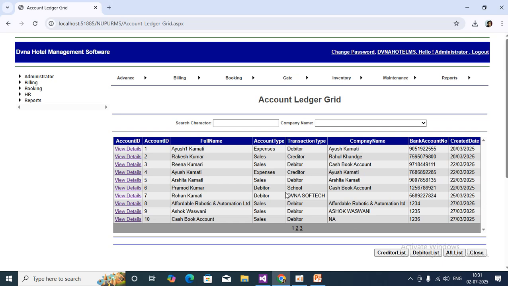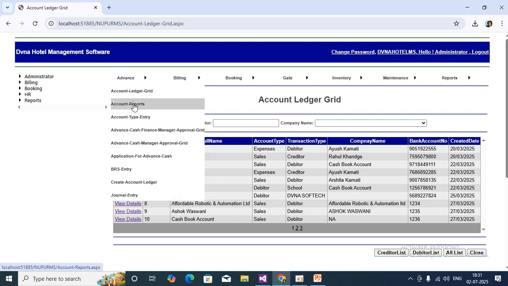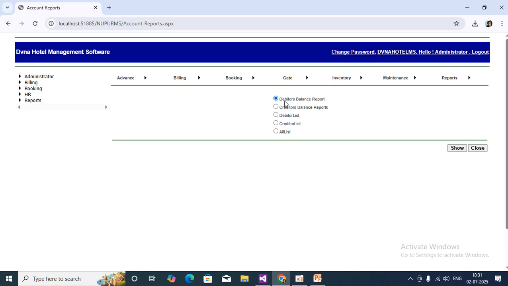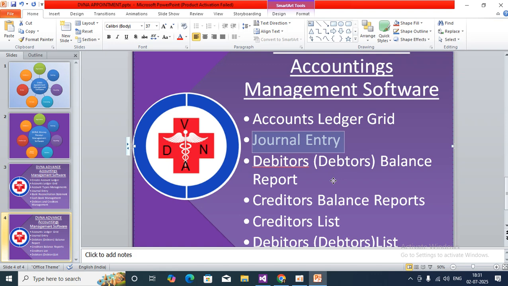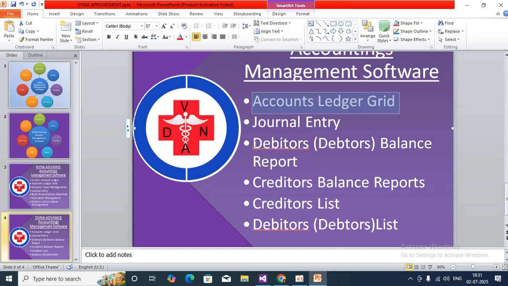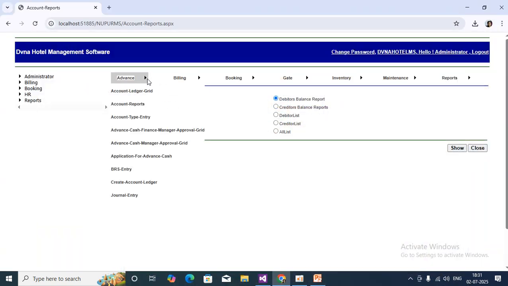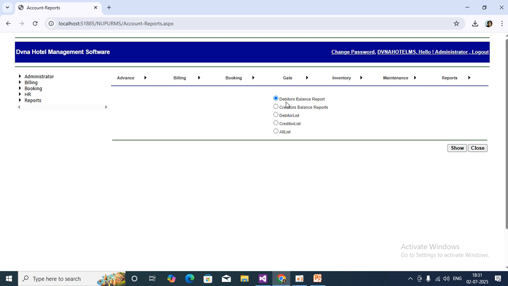Now if you go to the reporting section, from there I will see the debitor balance. I have already explained account ledger grid and general grid. Now I am going to the debitor balance report. For this, I go to the account section, and then here you will be able to see the debitor balance report.